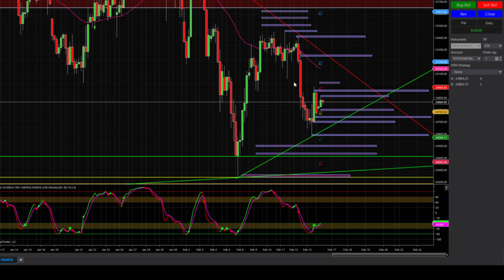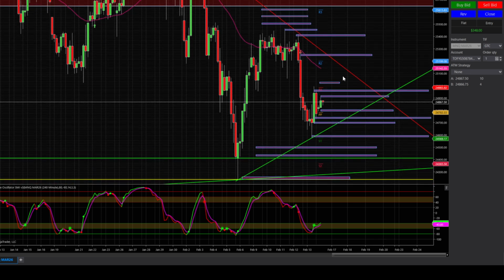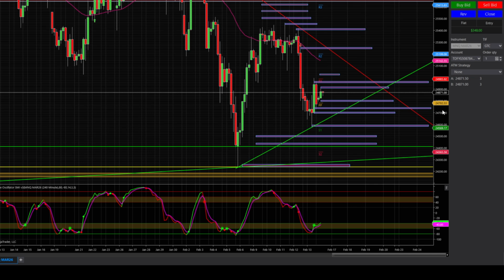I would recommend keeping a 4-hour chart open in a tab if you can. That way you can at least glance at it throughout the day, throughout the week, and see what's happening on the higher time frame. Of course, draw these levels out on the 4-hour. But then when you go down to your smaller time frame for execution, whether it be the 1 minute, 2 minute, 5 minute, maybe even a 15, whatever you like to execute on or trade off of, I would suggest doing that.